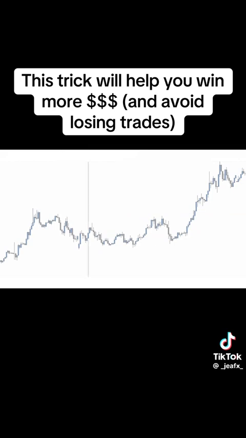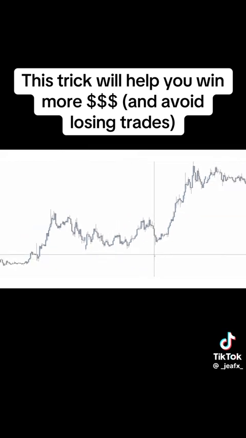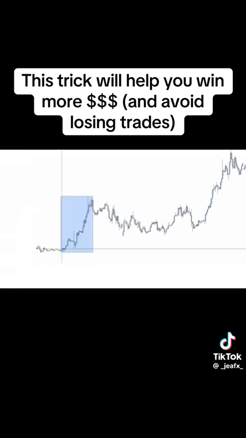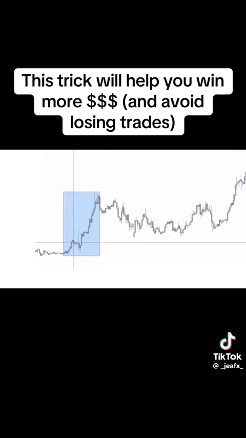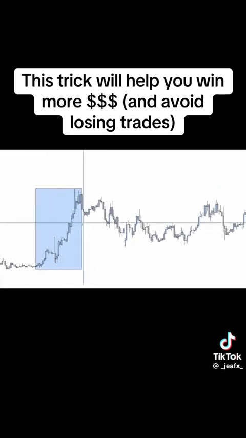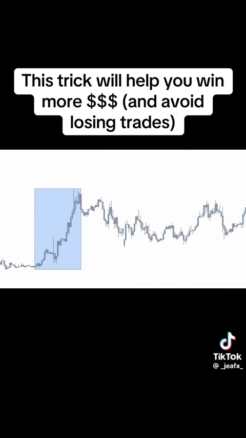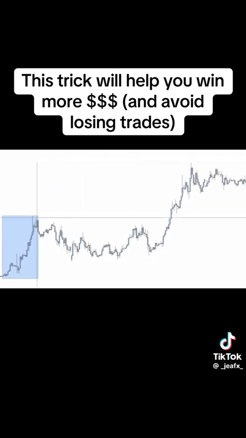But we can actually zoom out and view the market in phases from a perspective of momentum as well. And we can do this by looking at how much ground has been covered by buyers or sellers in a given time frame. So if we take a look at this bullish move, from the low to the high was a reasonably small amount of time, right? This is a strong bullish movement. We don't see much selling pressure coming in. It's pretty much a relatively linear push to the upside. Now, if we look at the pullback move from the high to the low, our high is going to be here. Realistically, we didn't kick off until about here for the next move.